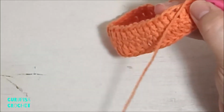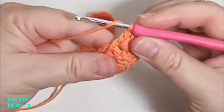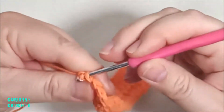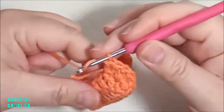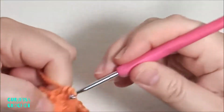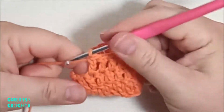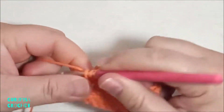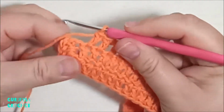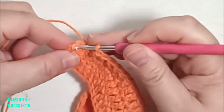And now I only have to work on top of the stitches of the base row. That's to say on the other side. And it's kind of easy, as you can see. It's one stitch on top of the other. Now I'm reaching the end of this first round.